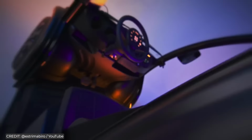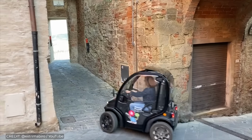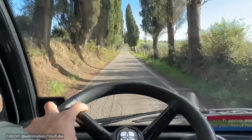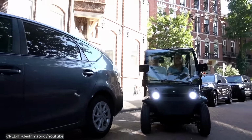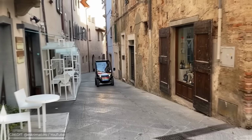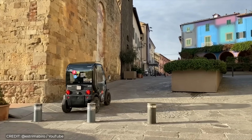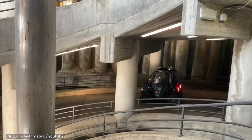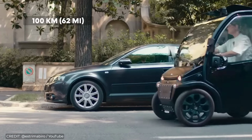Meet the world's smallest four-wheeled electric car, the Estrema Bureau. This little machine is just about 1.8 meters long, taking up nearly half the space of a regular car. It still fits 2 people inside, and its all-electric drivetrain lets you navigate city traffic at up to 60 kilometers per hour. And the best part, no hunting for charging stations. Just roll out the battery on its built-in wheels, carry it inside, and plug it into a regular wall outlet. After that, the Bureau is ready to cover up to 100 kilometers.